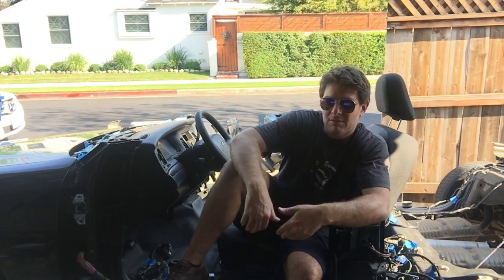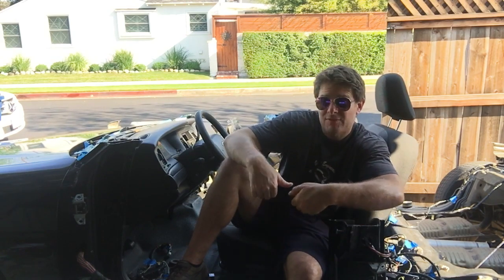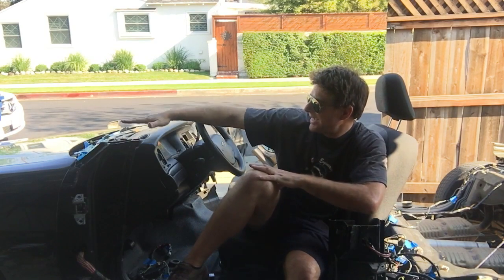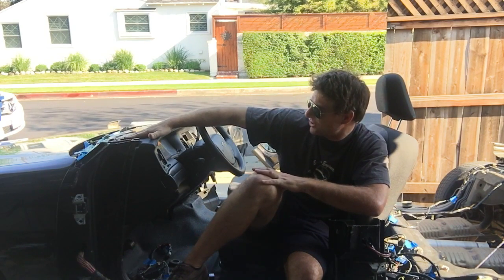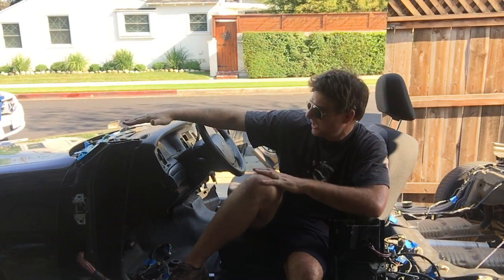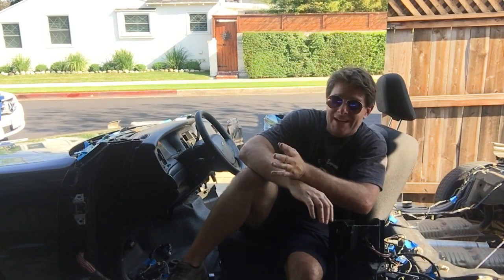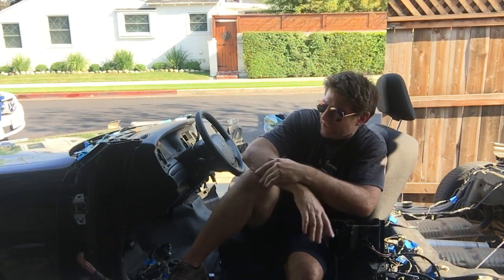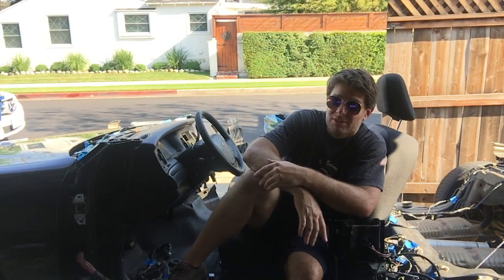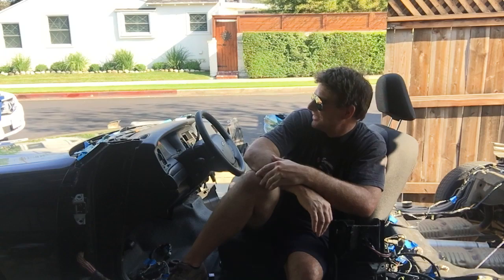One thing I would do if I'm going to use the floor again out of the Crown Vic, I would probably raise the floor 2 to 3 inches off this frame, and then in turn raise this dash about 2 inches on its own firewall. Just from things I've learned from the old truck. The old truck's fine, it's super comfy to drive, but you know, it is low. It's very, very low, and I love it, and it goes around corners and it handles really well.